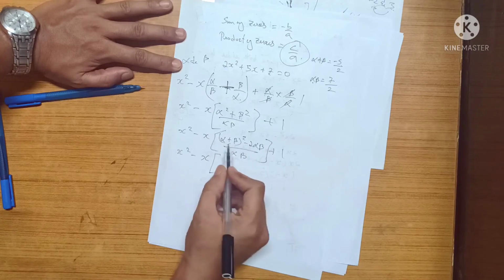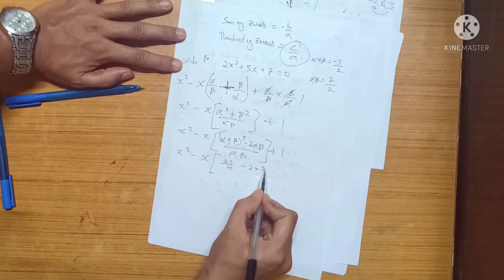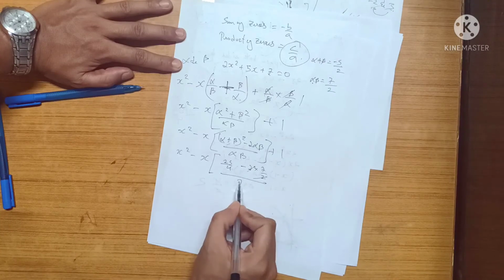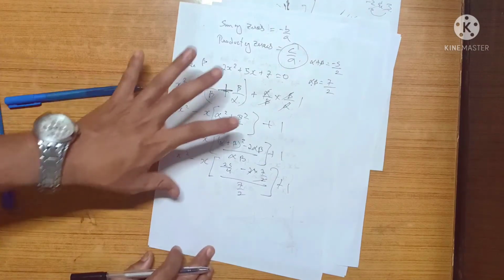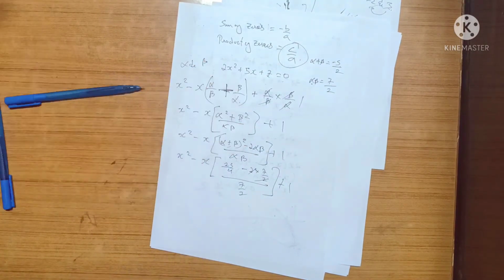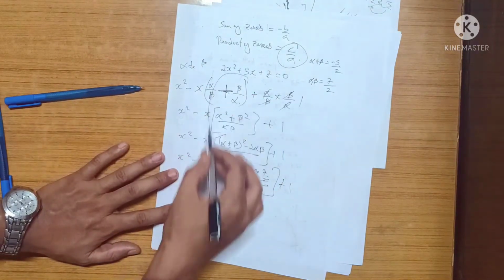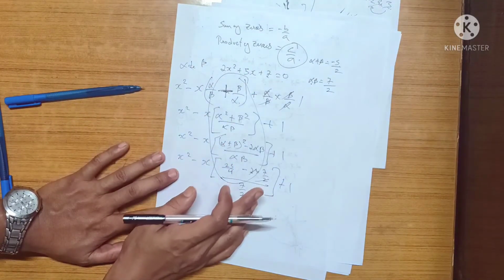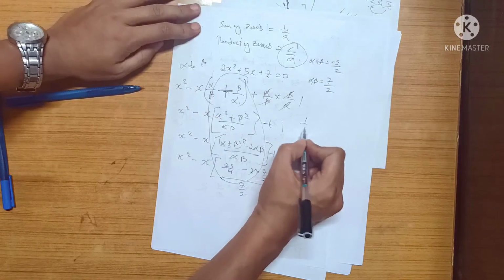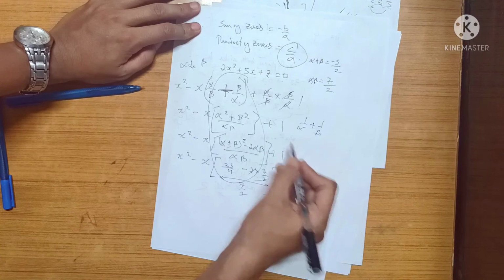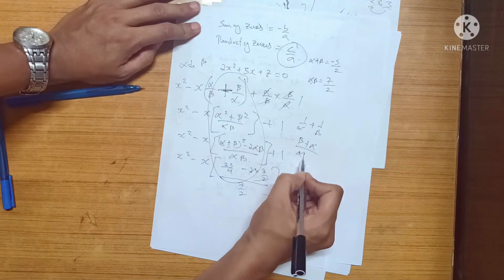So minus 5 by 2 the whole square means 25 by 4 minus 2 into 7 by 2. You take the LCM and whatnot, and then you get the answer. This is just a random number that I gave off the top of my head. But in the exam, this kind of complicated question won't come. Don't worry about that, because it's just going to be MCQ. So it might be like 1 by alpha plus 1 by beta. That's an easy question, because it'll just be alpha beta.